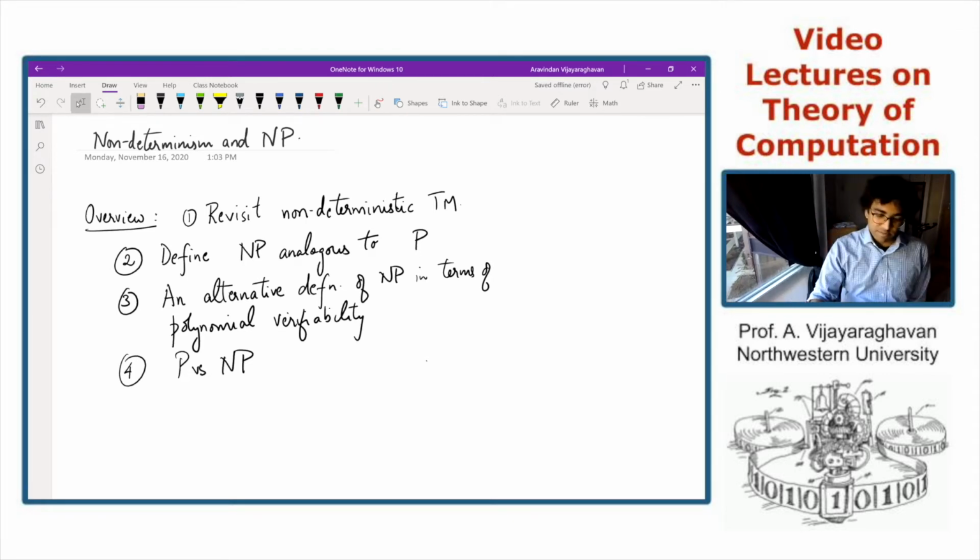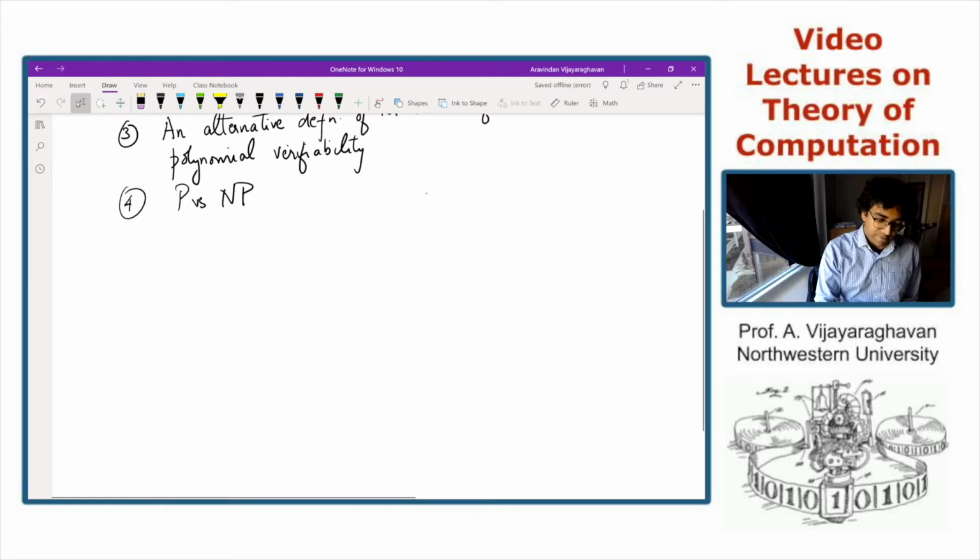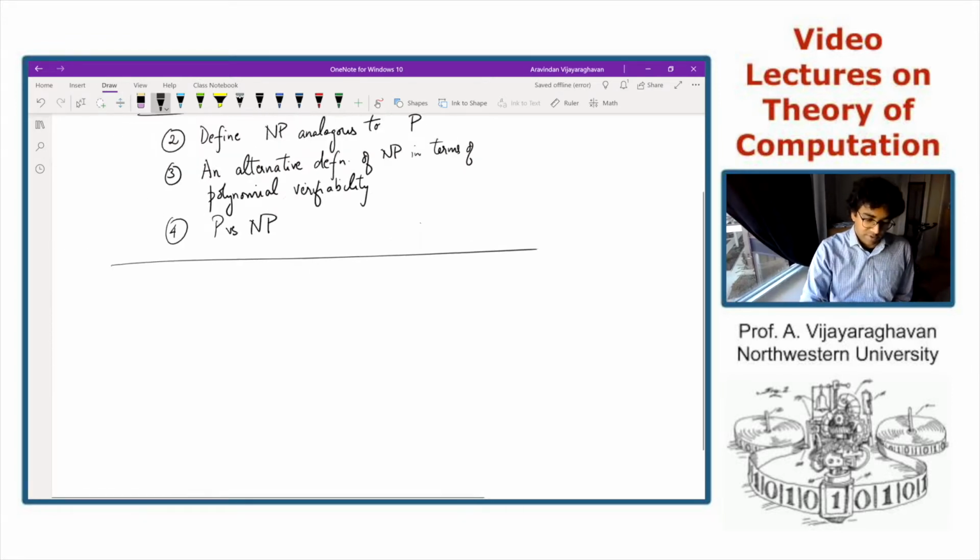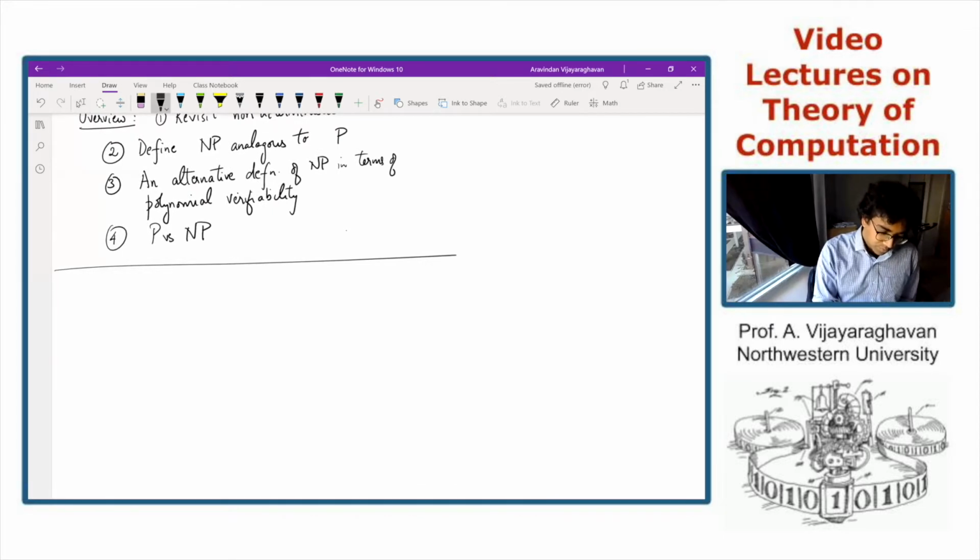First, let's do a recap of non-deterministic Turing machines.